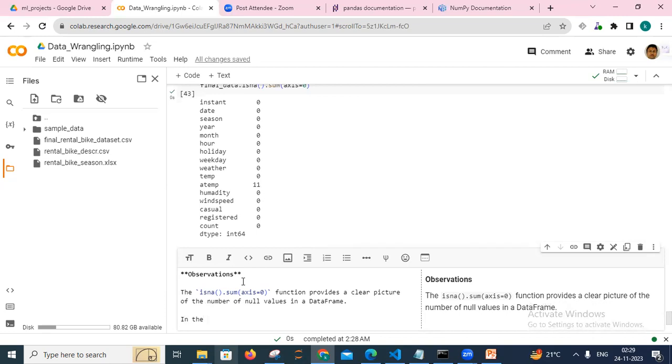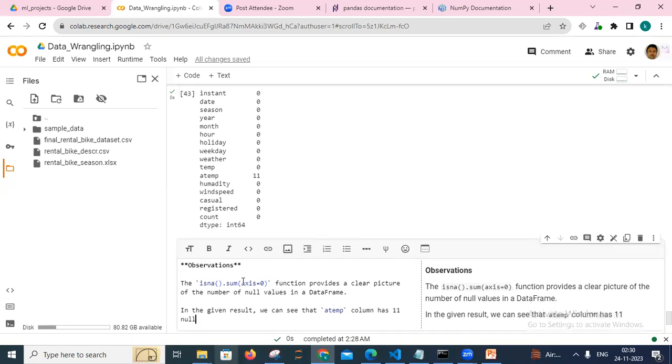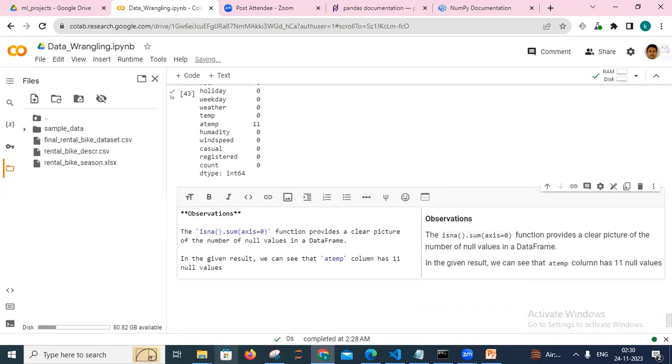So in the given result, you can write this. We can see that we have ATEMP, this column, right, has 11 null values. I hope you can understand up to that. ATEMP has 11 null values, right?